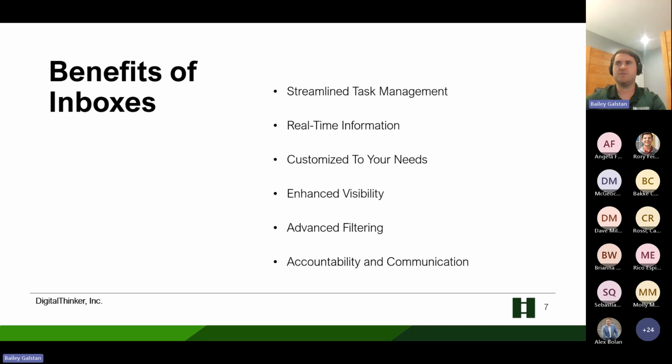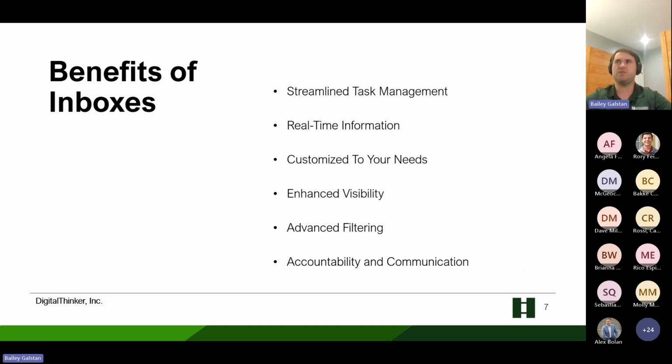Inboxes can be customized to your needs. Just like KPIs, they can be customized to your specific needs. The best results from inbox usage are going to occur when the inbox lists are customized to the specific user group or even the individual user, by tailoring their inboxes to show them important and relevant information that they need to act upon without overwhelming them with irrelevant information.